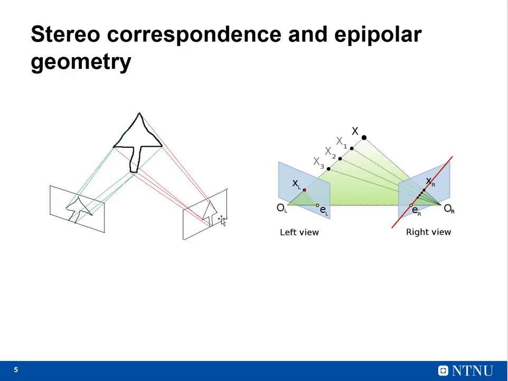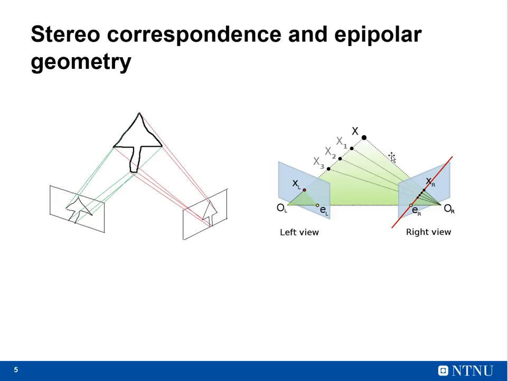For example, let's take a look at the left figure. We are interested in finding where the tip of the 3 in the right view is located in the left view. This problem is called the stereo correspondence problem. We can solve this by searching through the whole images pixel by pixel, but this is a really demanding task which is not viable. To simplify this task, we can use epipolar geometry, which is the geometry that describes the relations between the images.